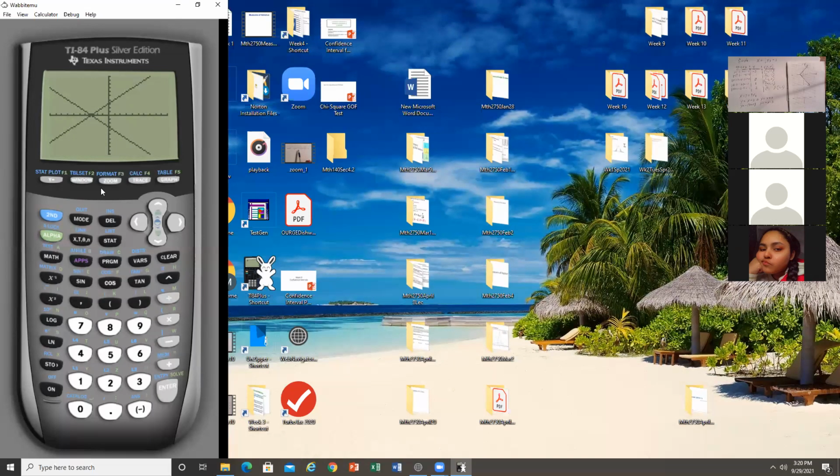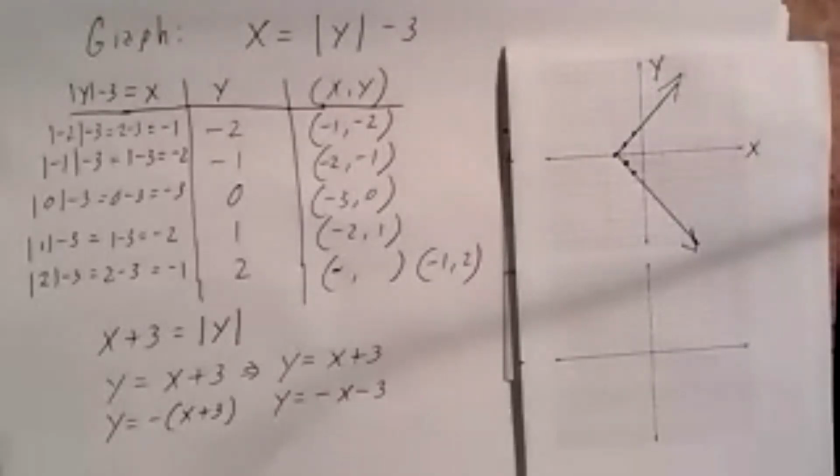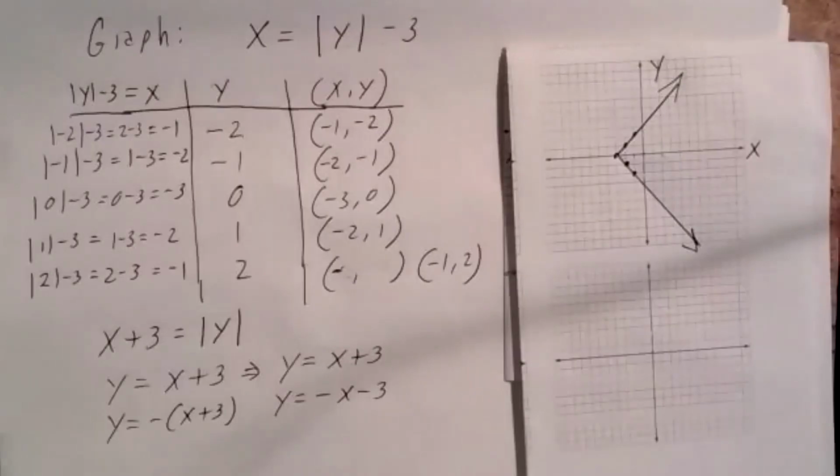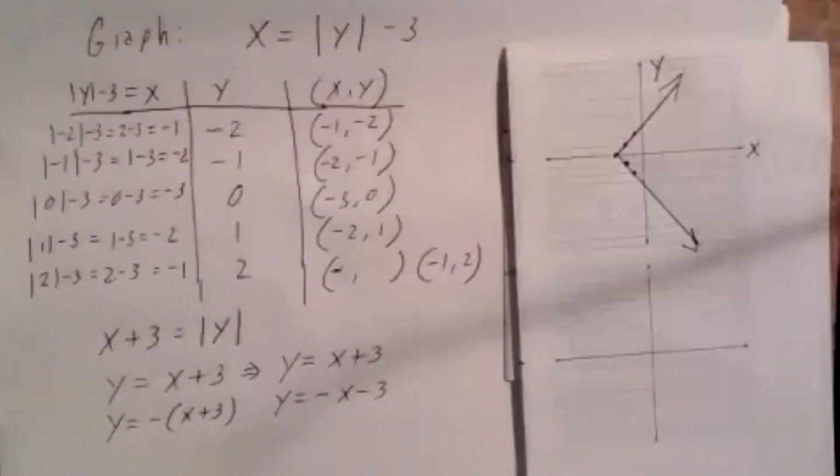So you can see that there are some complications when you try to graph any equation that's solved for x in terms of y. Your calculator is kind of geared for equations where y is in terms of x instead. But nonetheless, we can see that we can graph these by using our table method.